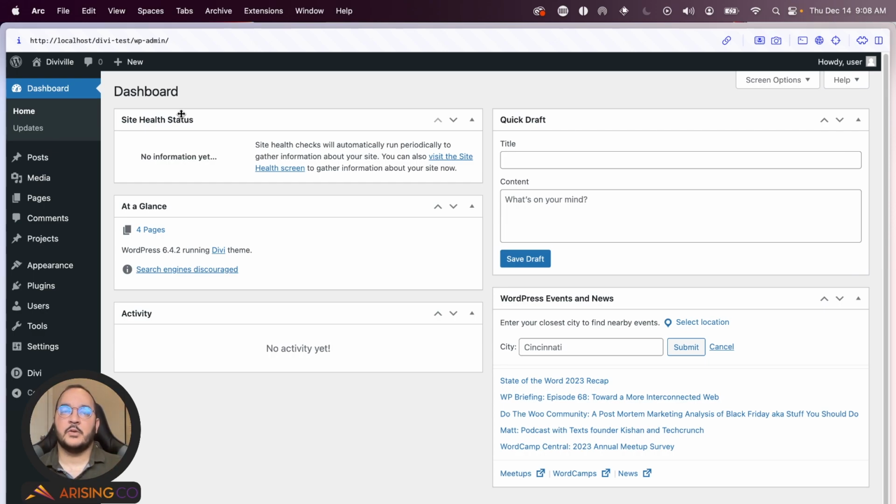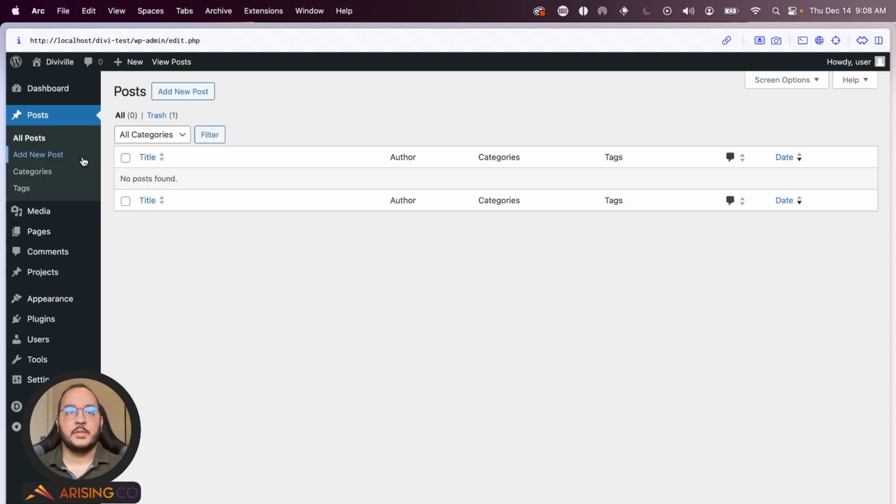But now let's look at posts. And so posts can be very different. With posts, this is normally something that is going to be for your blogging. And you'll want to be very careful with this, because depending on what you're inheriting in regards to your website, it can either have posts that are just normal WordPress posts, or posts that are edited with Divi. Oftentimes some people may not use Divi for the actual post itself and only for pages. The reason for that is just for lack of complexity.